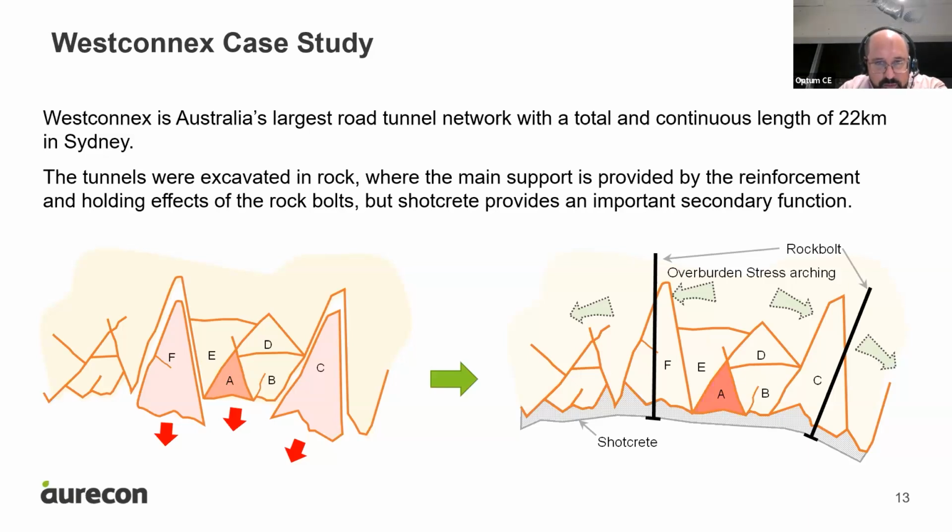I see here a question from Jiansu. For Westconnex, you showed lab testing results that are about 4 or 5 times higher than the original. Did you apply a partial factor? Yeah, so for the comparison here, they were all unfactored.